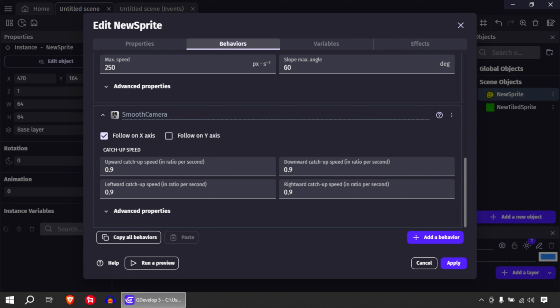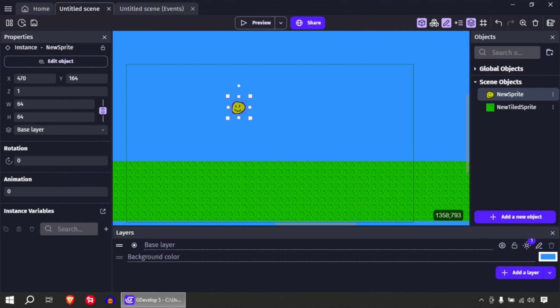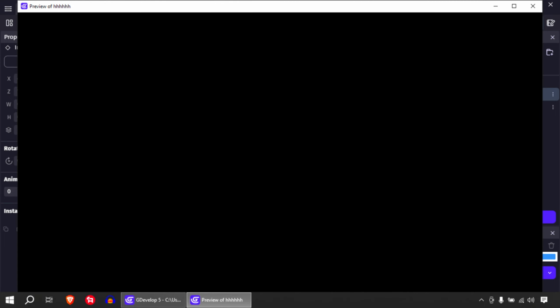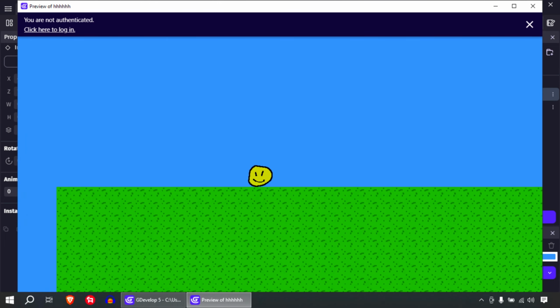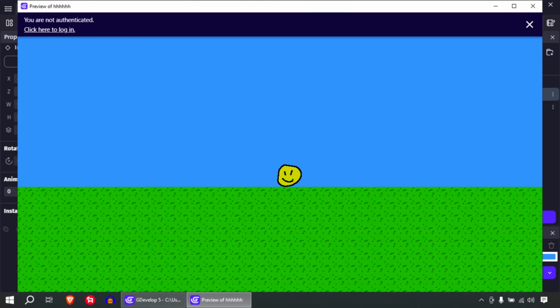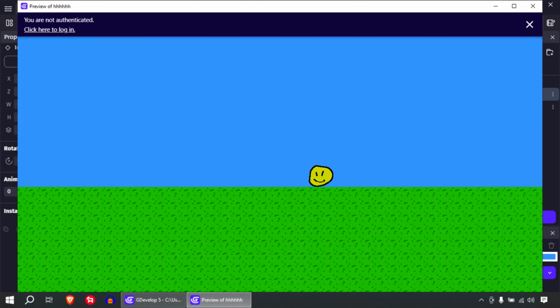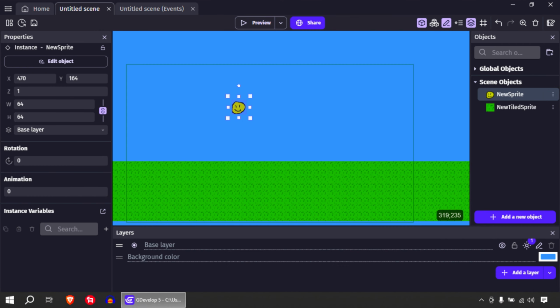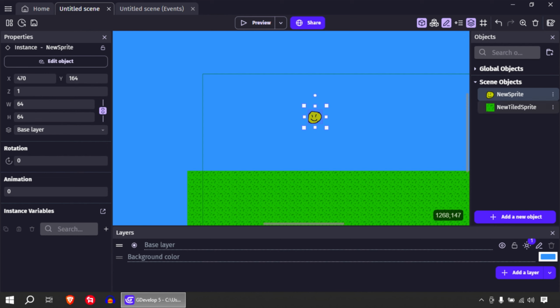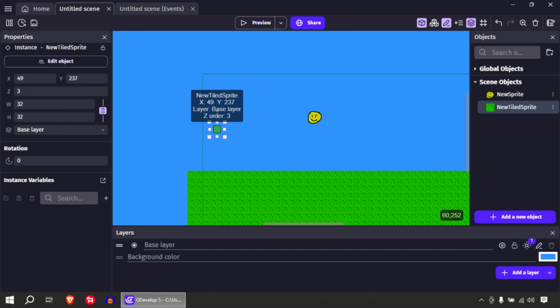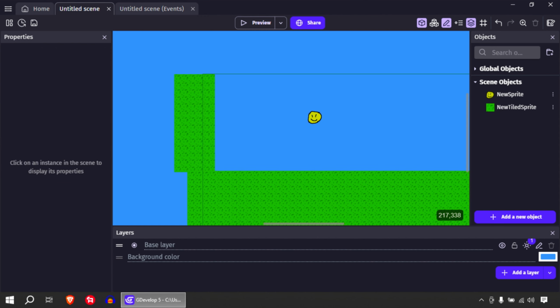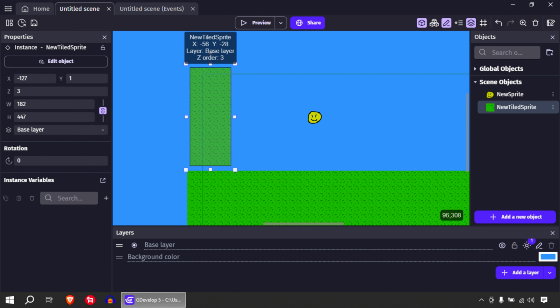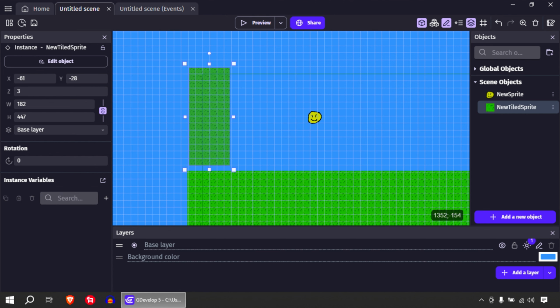Maybe turn off the Y because you don't want the camera to follow him on the Y axis. Just the X, on the horizontal axis. Okay, so you can leave the play area on this side. You could do some editing on the event editor there, but you don't have to do that. You can simply just drag another piece like this. Now you could also use a grid for this, so it's more accurate.